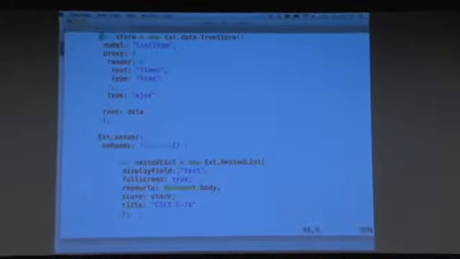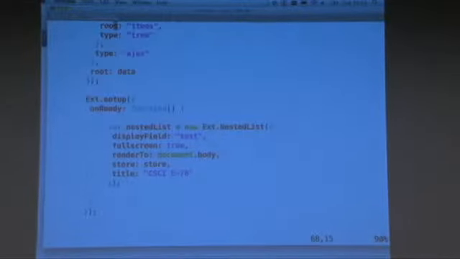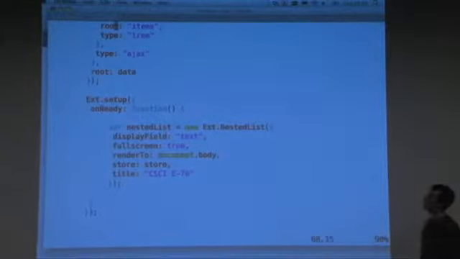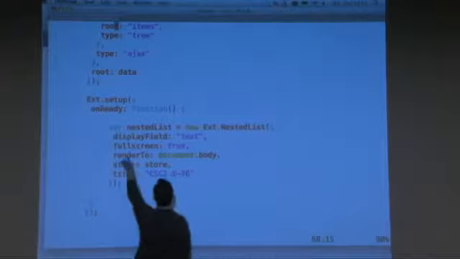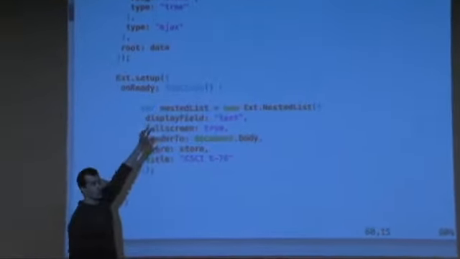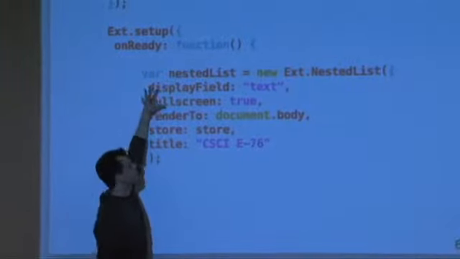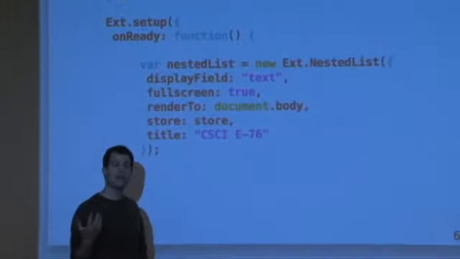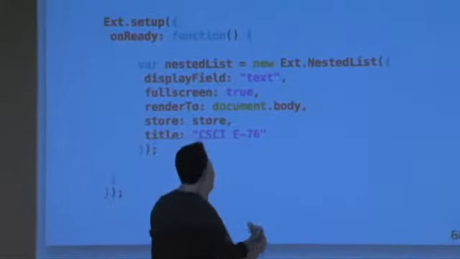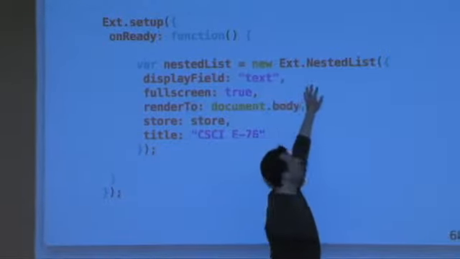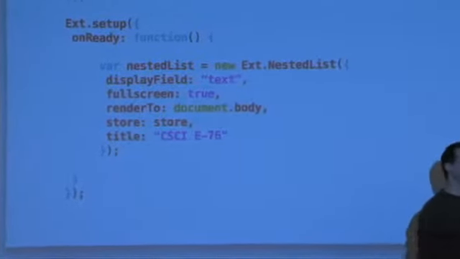But notice in this case, with the Sencha library, everything is done with JavaScript code. There's a number of ways to render this, but if I go backwards up, in the Sencha world, you have this Ext.setup function. You've got this property called onReady. Notice the similarities with what we just saw, open parenthesis, open curly brace. The onReady function says, do all of this when the page is ready to be rendered by the browser. Everything's been downloaded. And what you're seeing now is what this company, Sencha, calls a nested list.